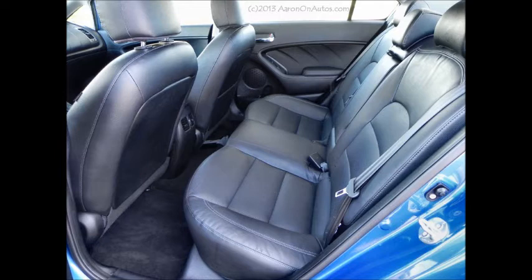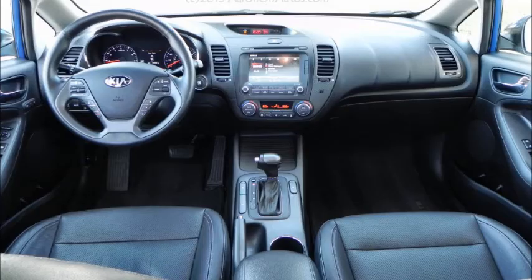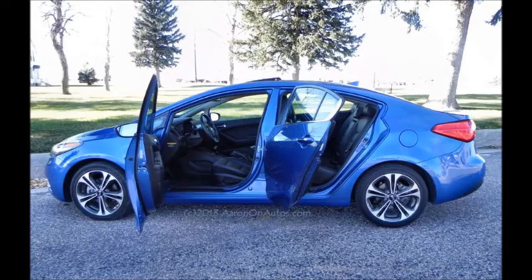Also, you can buy this car with a lot of bling packages. You can get it in the cheap, grandma car, nothing added on it. Looks good with just its plain base, plain paint, and that's it. Or you can ramp it all the way up to all kinds of chrome and other things ready to go to the club. Very cool stuff you can do with this car. Kia's really spread out who can buy this car, who it's going to appeal to. As far as the interior fittings and stuff, very good. It's large. It feels good. There's plenty of room. I did an interior review that will give you a lot more information about that.